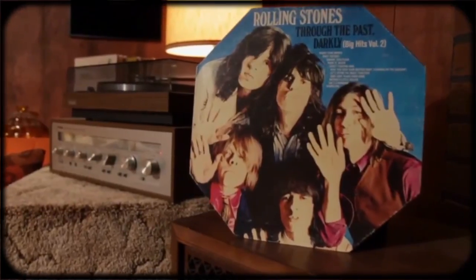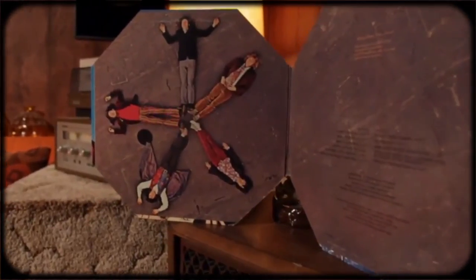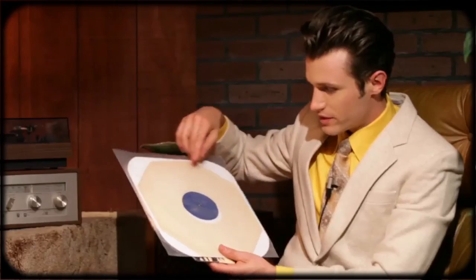Lastly, I was stoked to find this one — it's the Rolling Stones' Through the Past, Darkly. Now this is totally intentional: it was meant to be cut out as a hexagon. It's a gatefold cover, just so cool. Even the original paper sleeve was cut out, though I took that out and put my own sleeve in there. If you didn't know this was a Greatest Hits album you'd think it was just a really great album by them. I love a lot of these songs on here and it's just such a cool piece to have. Way to go Rolling Stones for making a Greatest Hits album actually interesting.